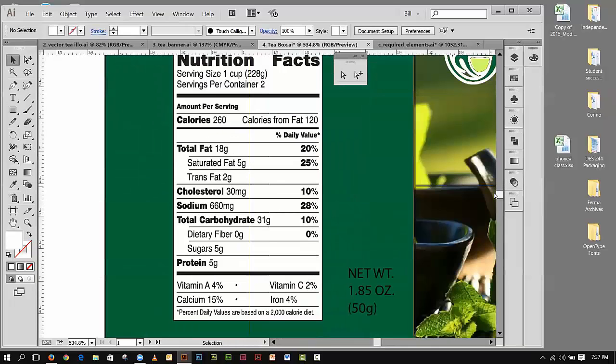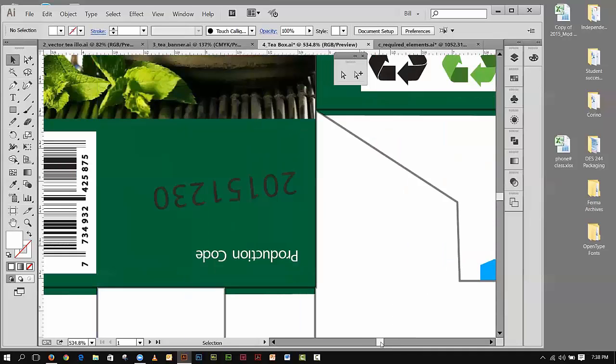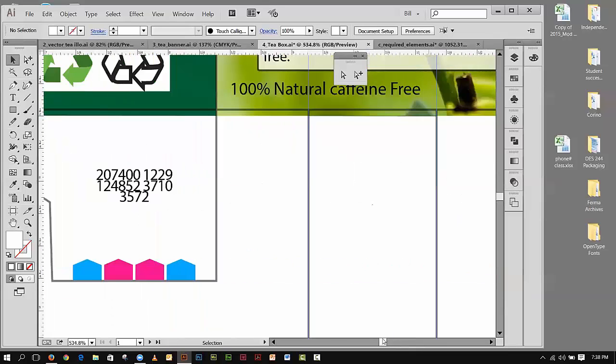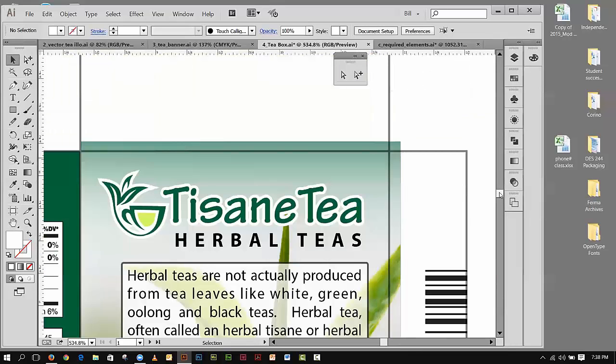So, you'll notice I do it there. I'll come down, and you'll see I do it over here as well. I've got it spilling a little bit onto this panel, and onto that panel a little bit. Anywhere there's a tab, I've done it there. I did it with this graphic as well.